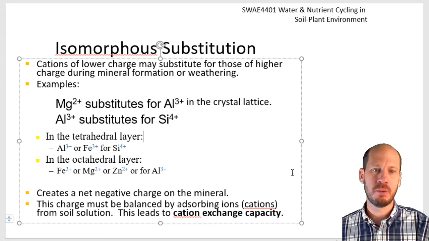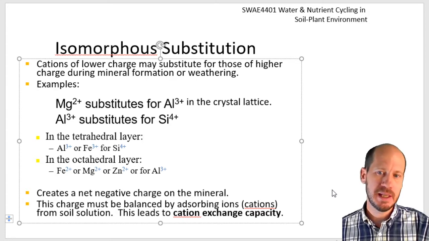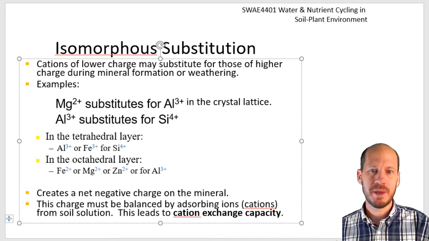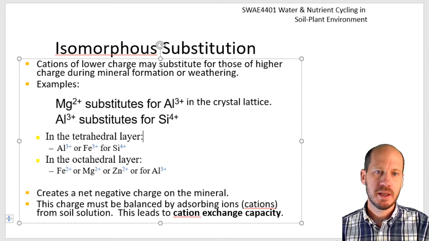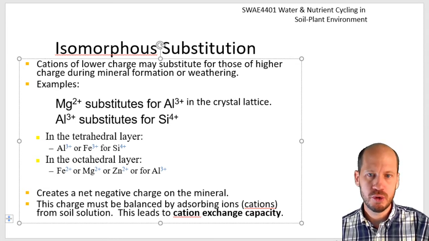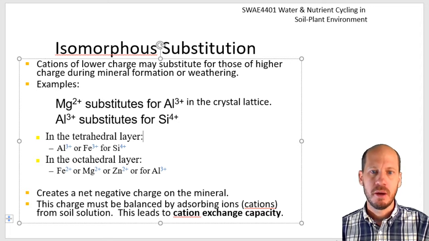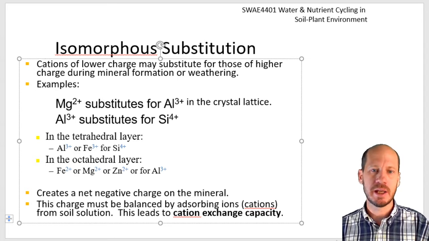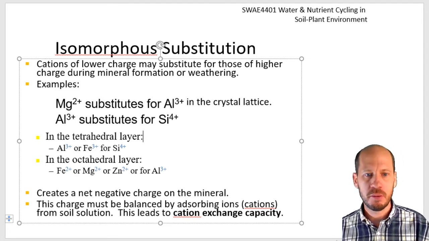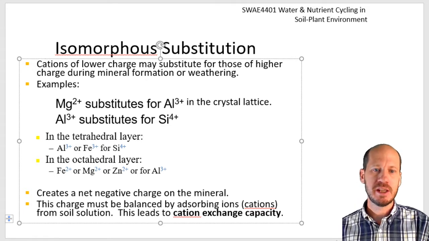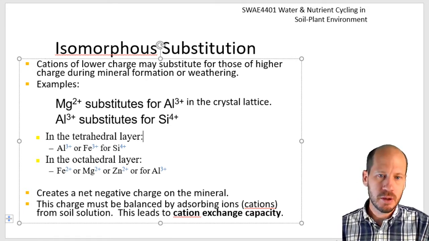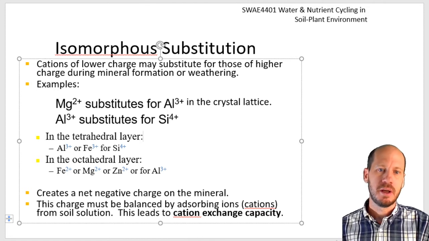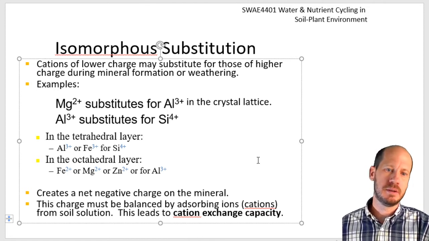So the isomorphous substitution originates inside the structure and therefore cannot be compensated by covalent bonds to that structure. Covalent bonds make a stable bond, whereas with isomorphous substitution, the structure can only interact with ions by electrostatic interaction, not by covalent bonds, and therefore these ions can easily adsorb and desorb from the solid phase. Just a clarification: adsorption is when it sticks to the solid phase, desorption is when it's released from the solid phase. Yeah?